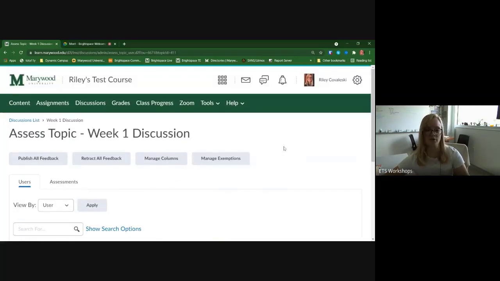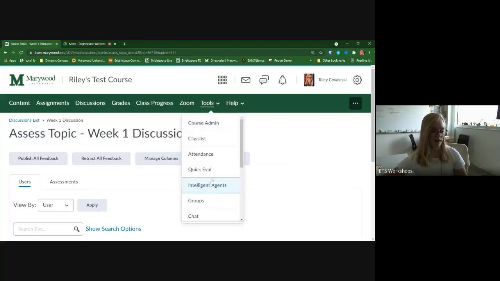The only thing that's different is the quizzes. And they're only different in that you can either have them auto-graded if you're doing something like multiple choice or short answer that can be easily auto-graded, or if you're going in and grading them manually. So what I'm going to do here is come up to tools and then scroll down to quizzes.